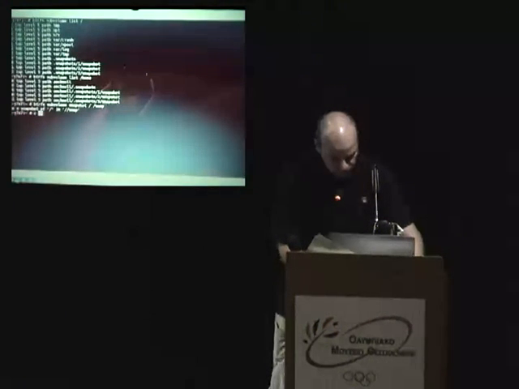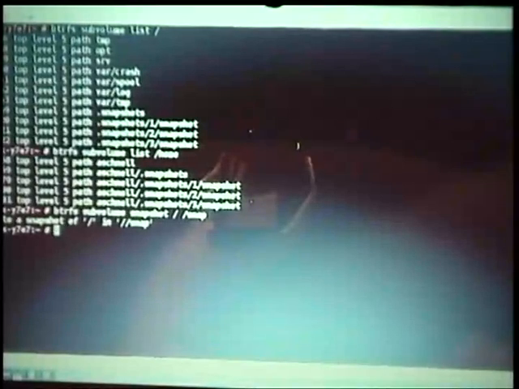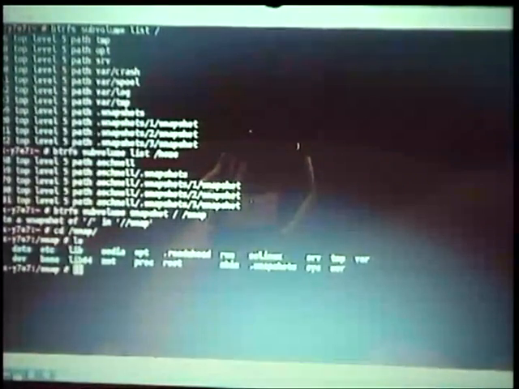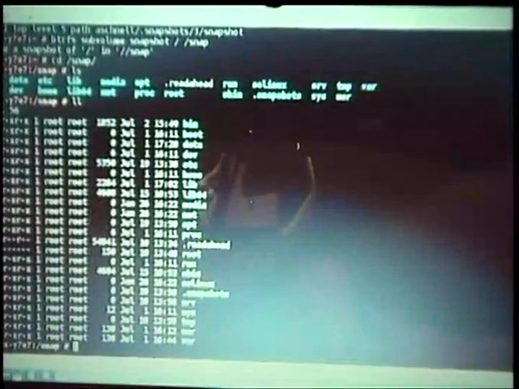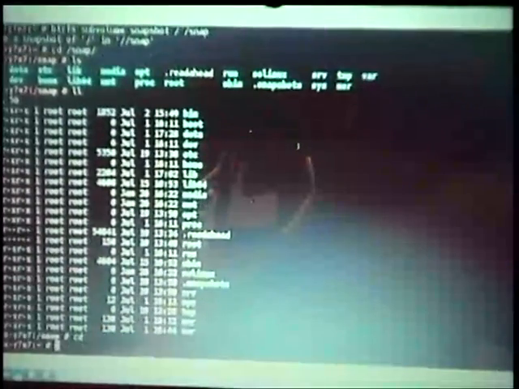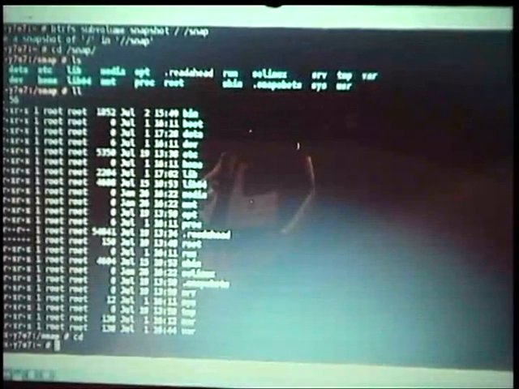Now I can go into this directory or into the subvolume, snapshot, snap, and here I see my complete file system. And then snapshots can be read-only or read-writable. So that's what I wanted to show about Btrfs snapshots.